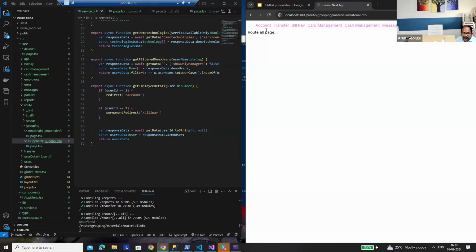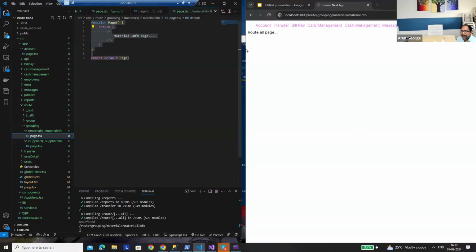It doesn't match anything, it moved to some other folder. For accessing this page.tsx, that is the material info page. Okay, now we are getting that material info.